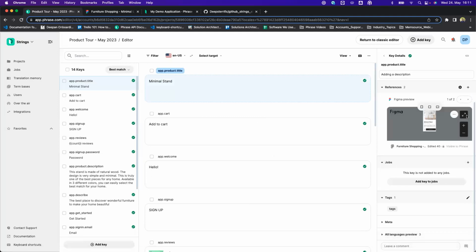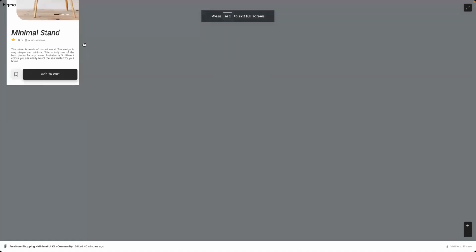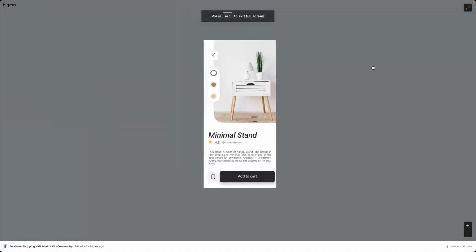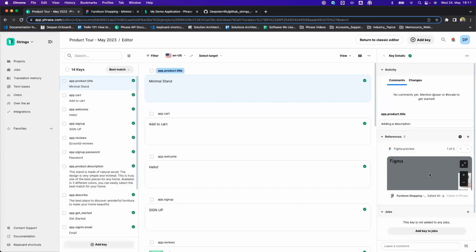You can hopefully see in a moment that we now have access directly to the Figma file, which linguists can then take a look at whilst they're working in the editor. And the advantage here is that in case there are any layout changes or slight design changes made in the Figma design itself, then these will be visualized directly for translators in the editor. This is a live preview so that they can see any changes made in the Figma design in this preview functionality here. And so, yeah, they have absolutely all available access to the design in its current form.